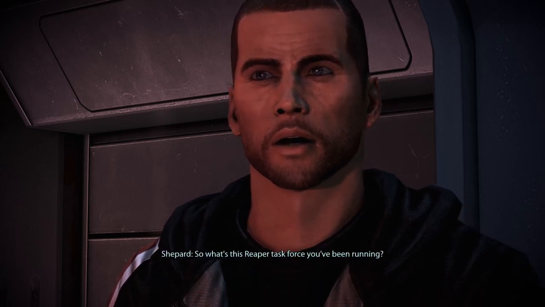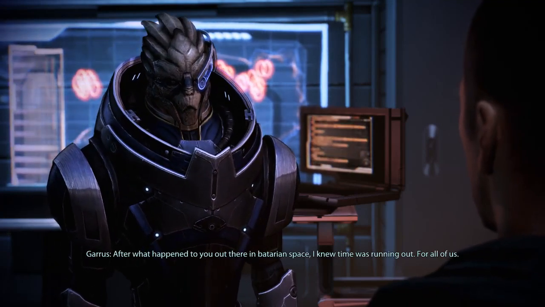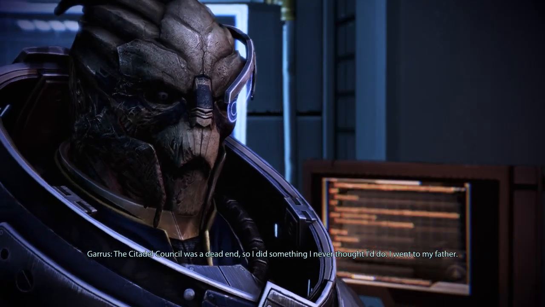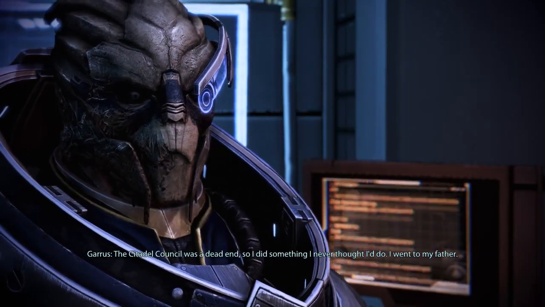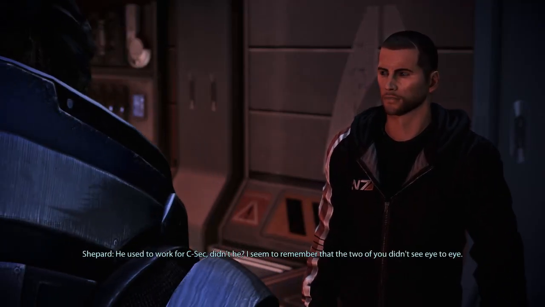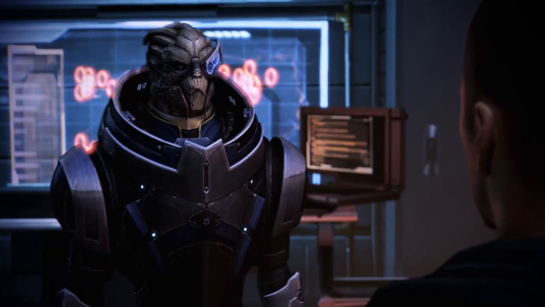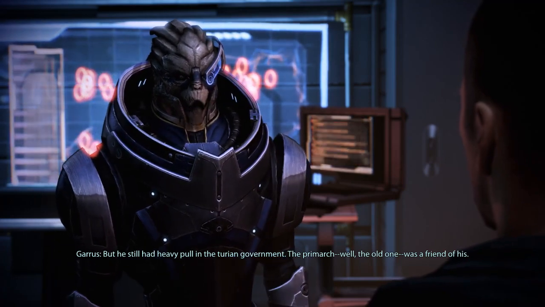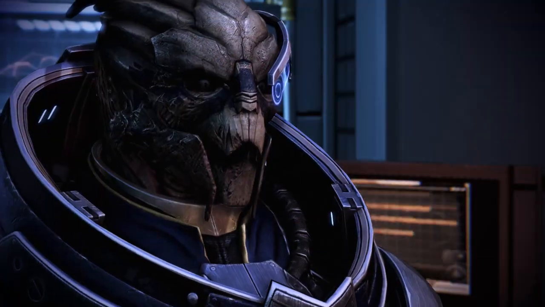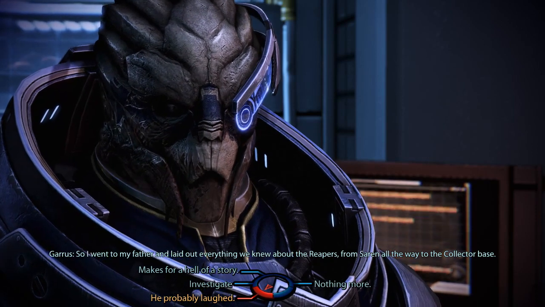So what's this Reaper task force you've been running? After what happened to you out there in Batarian space, I knew time was running out. For all of us. You heard about that. The Citadel Council was a dead end, so I did something I never thought I'd do. I went to my father. He used to work for C-Sec, didn't he? I seem to remember that the two of you didn't see eye to eye. To put it mildly. But he still had heavy pull in the Turian government. The Primarch, well, the old one, was a friend of his. So I went to my father and laid out everything we knew about the Reapers, from Saren all the way to the Collector base.